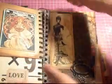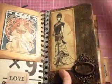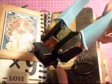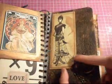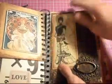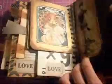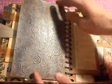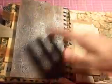And on this page I used a piece of grunge board, and I just rounded the top corner, and for all the rounded edges I used my We Are Memory Keepers corner chomper, and I used an ornate plate from Tim Holtz as well as this little, oh, I don't think this is a tag actually. That just goes on my page like that. And it's one of the images from the Steampunk Debutante. And this is a really shimmery, kind of brown, silver, iridescent page that I could add a large photo to.